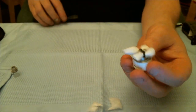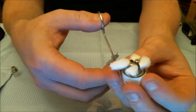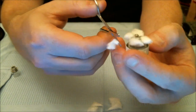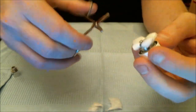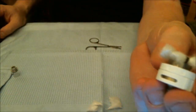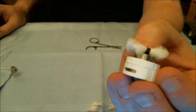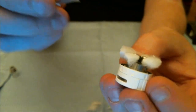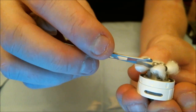And then, so you're left with that. And then you do some more trimming to make it a bit neater. And then what you've got to look at, let's go into manual focus, is your depth of cotton in here.